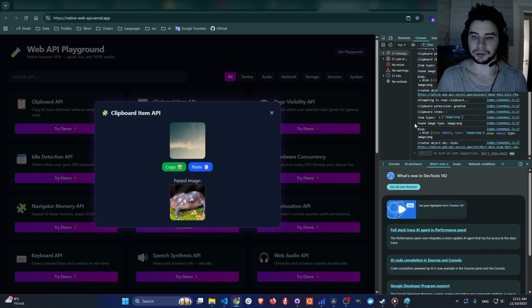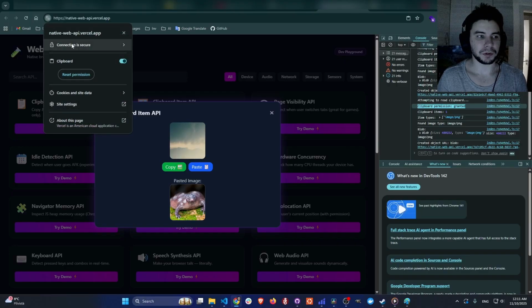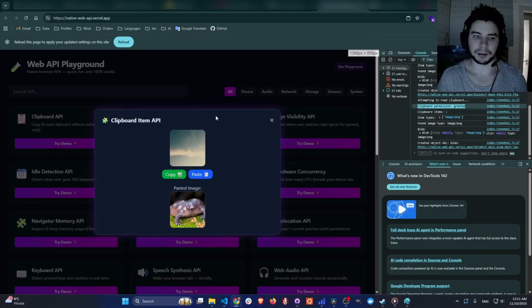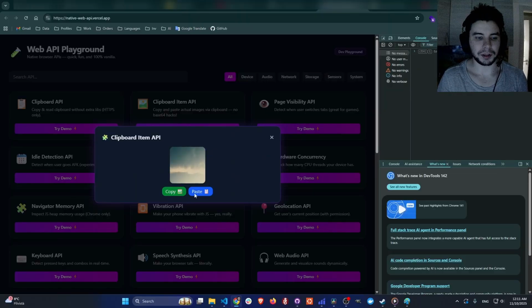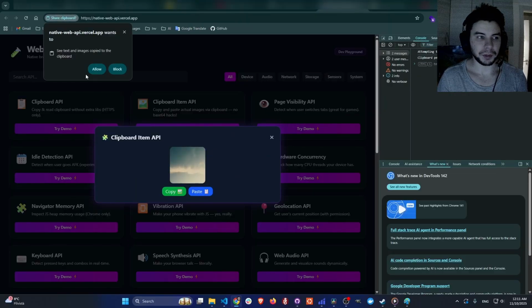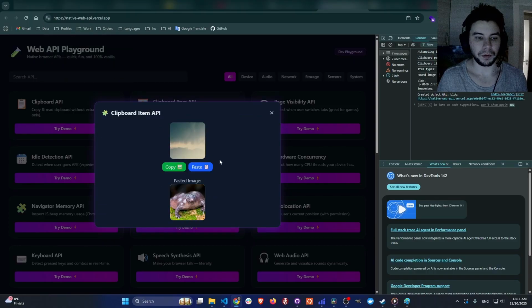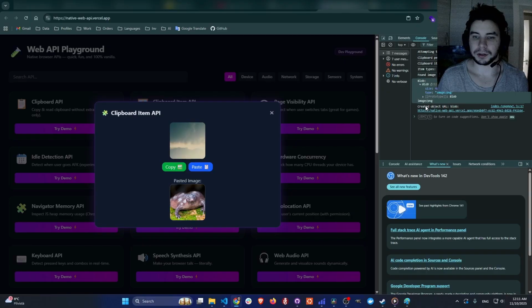I think you already noticed in the console some logs for clipboard permission. It's what I want to show you next. We need clipboard permission, but actually in my hook in the code it's going to be asked for by itself, like this permission. For example, if we want to paste, we first get this permission. Share clipboard, allow, and then it works. You see, clipboard permission is now granted. Clipboard items: 1. This image in my clipboard, and it's a blob.